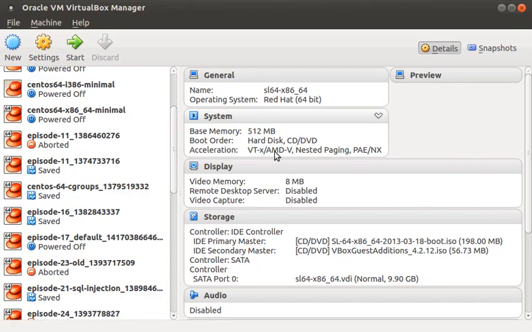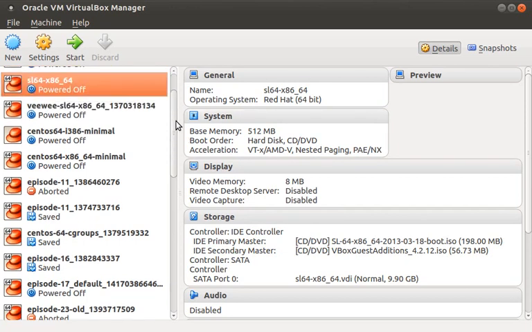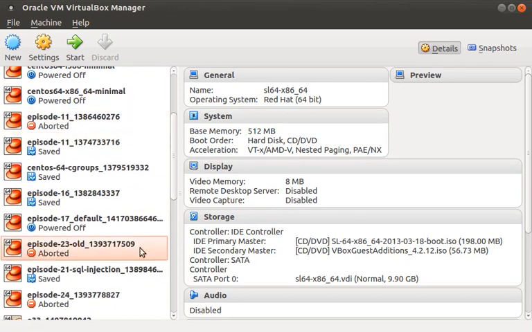I just wanted to show you the VirtualBox GUI quickly, even though we're not actually going to have much interaction with it, since Vagrant acts as a wrapper around it. Many of these virtual machines here were created by Vagrant via the command line. If you've ever created virtual machines used for testing through a GUI, you will know that it can be a pain, and it's a very manual process.